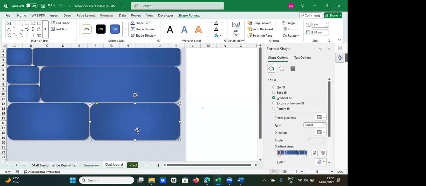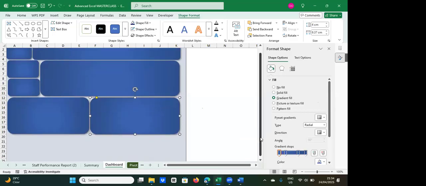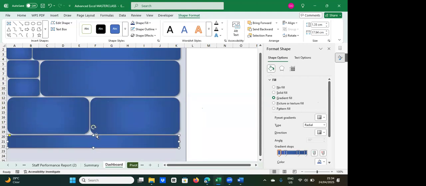Stacked column chart too. And finally, I use the slicer, right? The slicer should be somewhere here. I'm pressing Control G to duplicate, and I have a slicer somewhere here, right? I place a slicer here. All right. So this is how my dashboard is going to look at the end of the day, right?